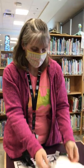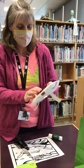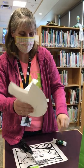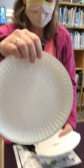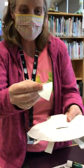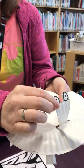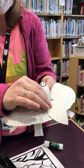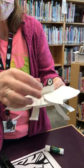Okay, then we're going to, there's gonna be a slit in here. Sorry, I didn't make my slit. Oh no! Okay, there's a little slit. This line right here is your slit. And you're gonna take your nose, so the flat side, gonna go in like this, and your eyes are gonna go in like this. Now you can decide if you would like to glue these in here or tape them in. It's kind of up to you, but you're gonna give them a little bend so they stand up a little bit.